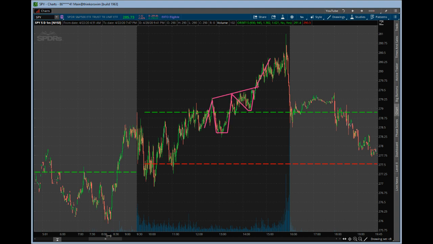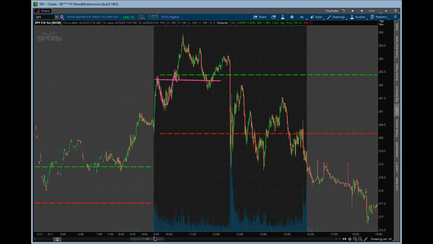Okay, so let's see. Here you start to get a little bit of a triangle pattern. You start to see these lower highs, these higher lows, and things start to move. Now, we always take into account our levels. This is a good example right here. This wasn't a really clear breakout level, because we were running into that 15 ORB resistance. So we need to keep checking where we're at in terms of the move.